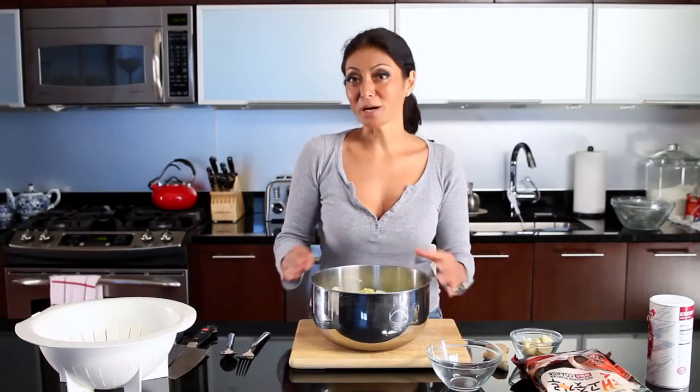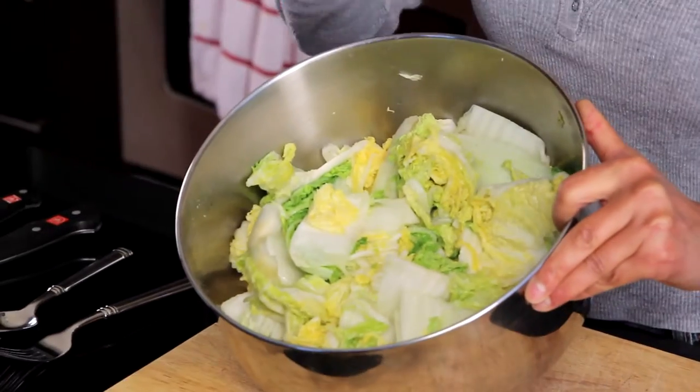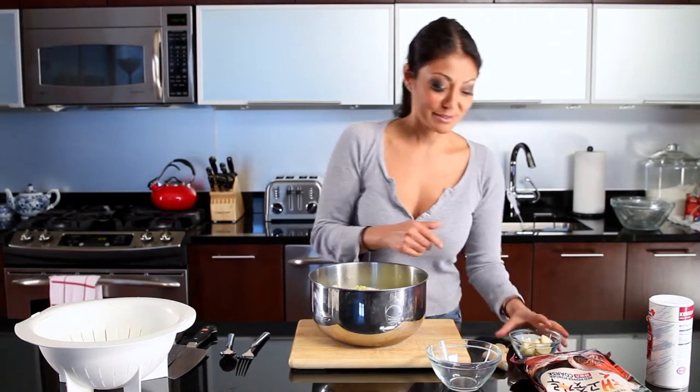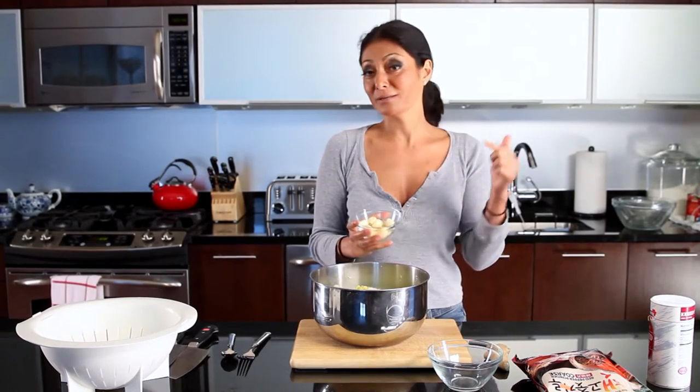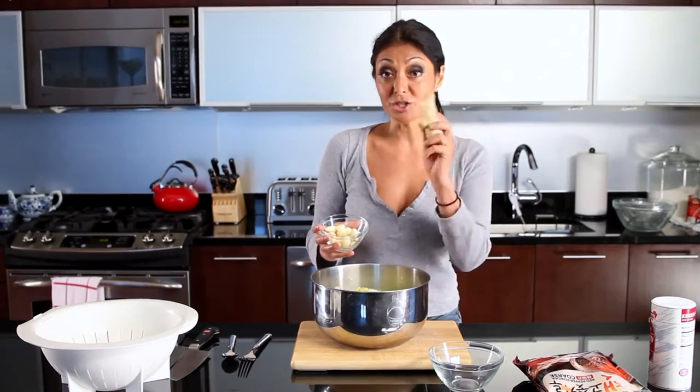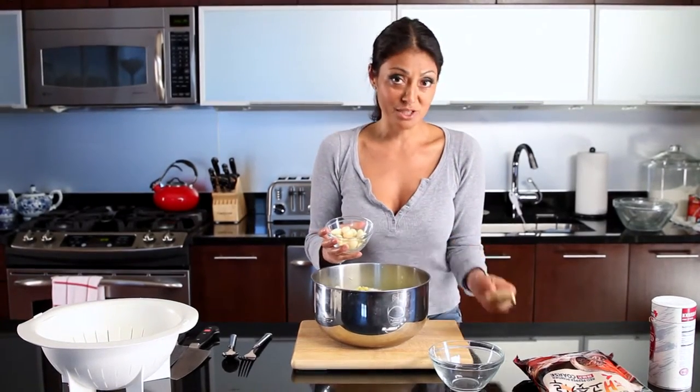It's been about an hour and my cabbage, as I said, has shrunk by half the volume. You just have to rinse it, squeeze out the water, and add the other ingredients. What are the other ingredients? We have garlic, lots of garlic. We love garlic. And garlic and kimchi, there's no other way to do it. Ginger, ginger goes in here as well. I use lots of ginger.